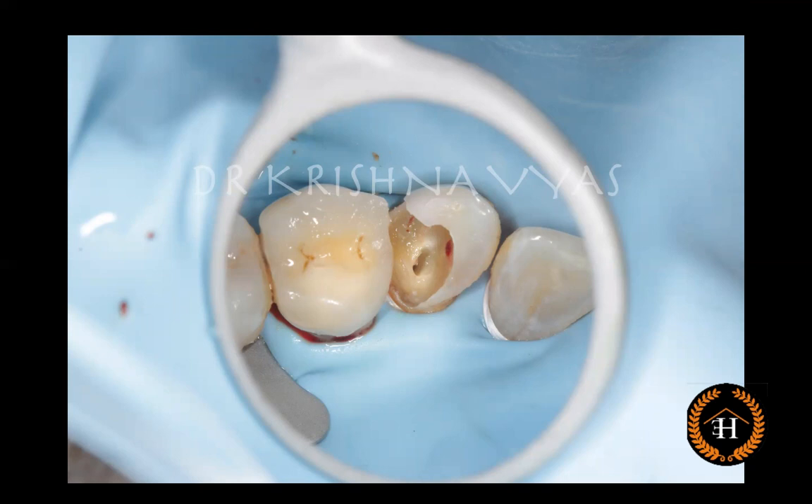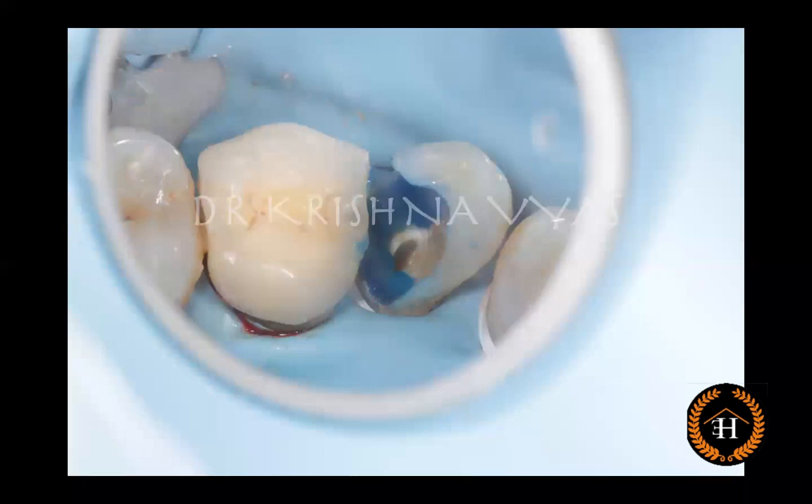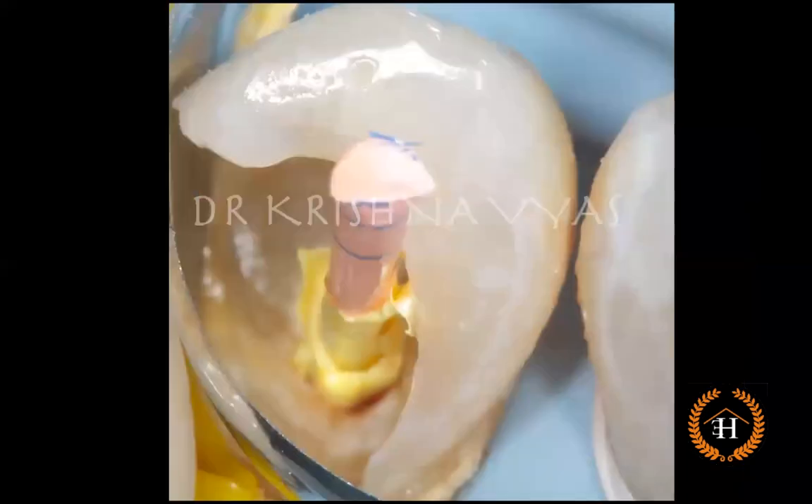Here is a canine tooth that is grossly mutilated. All caries excavation was done, and when we do caries excavation on these teeth, the orifices automatically get opened. The etching and bonding protocols were done, followed by matrix adaptation. Once the orifice was felt, only orifice enlargement was done up to three to four millimeters without complete canal shaping. In this enlarged orifice, a gutta-percha point is placed. Since canals are not always round, the gutta-percha is wrapped with Teflon tape and packed inside the orifice to achieve a completely sealed orifice.